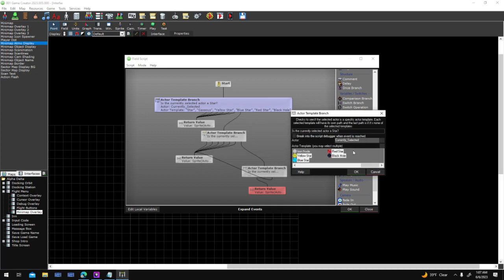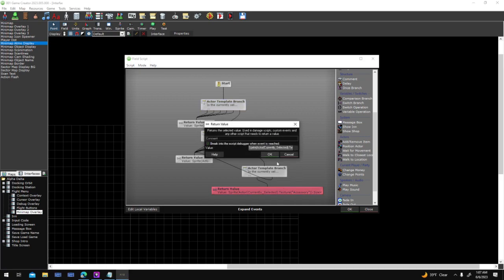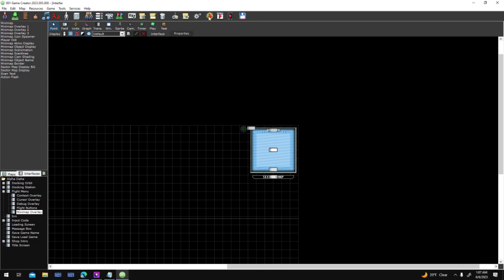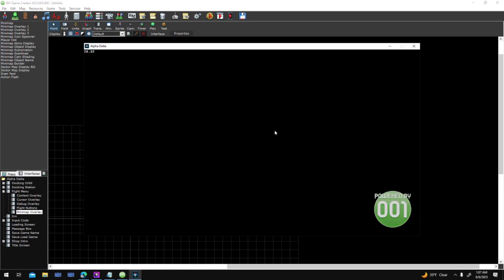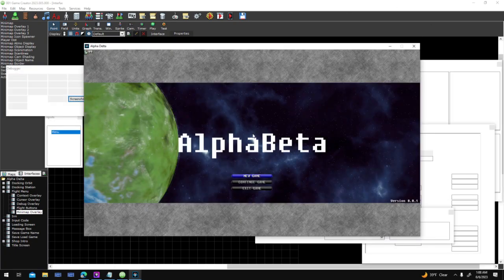Oh, I still have black hole up here, that's why. I'm so dumb. Okay, let's turn that off. Come back in here. Take black hole out of there. Connect that to that branch. It's always something silly like that. I accidentally had black hole in there and it was checking and doing the resize that it's supposed to do for stars. So now, when I click on a black hole, if I did that correctly, the atmosphere layer will be huge and way out of the bounds it should be.